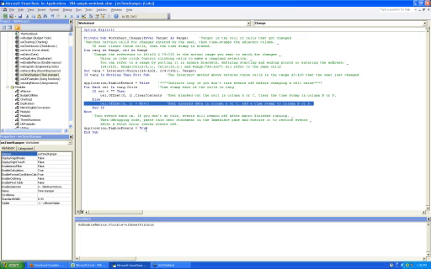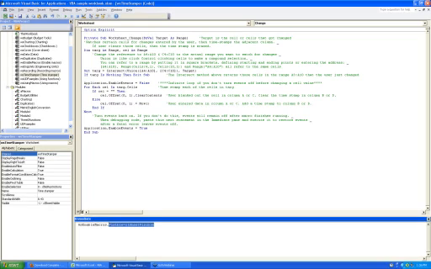Not that I forget to turn events back on, but I have a fatal error in my code, and whenever there's a fatal error and events are off, the events stay off. So in cases like that, what I will do is I will type in the immediate pane at the bottom here, application dot enable events equals true, and then when I hit the enter key, it executes that statement and events are now turned back on.